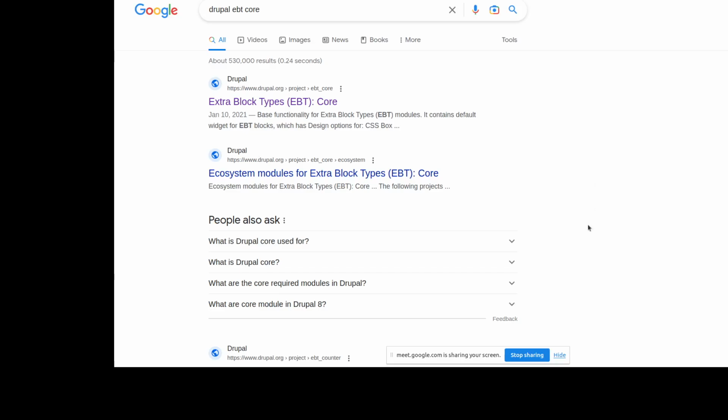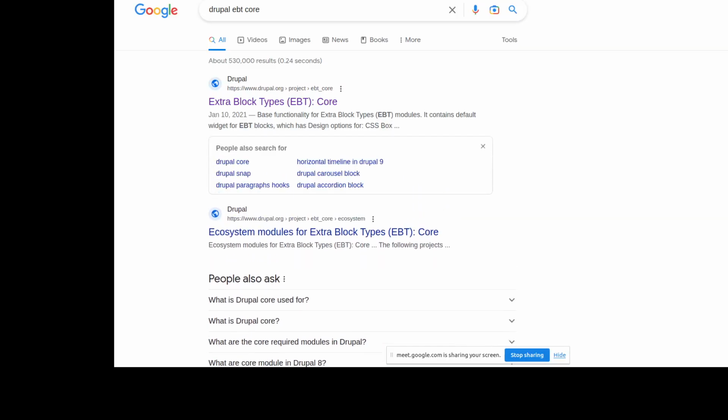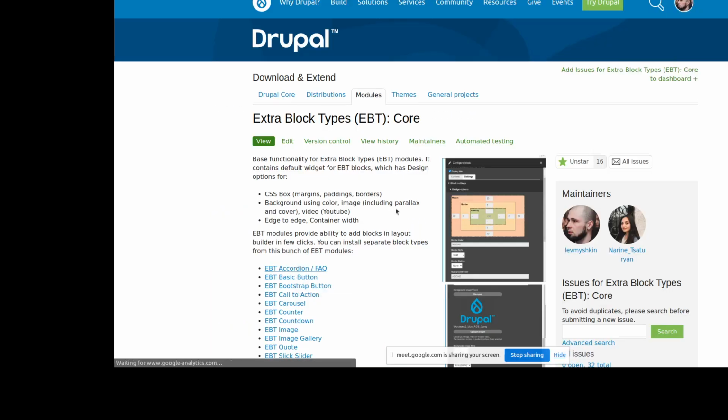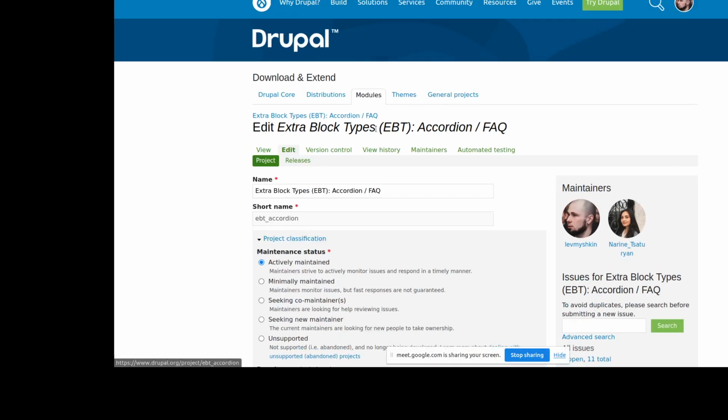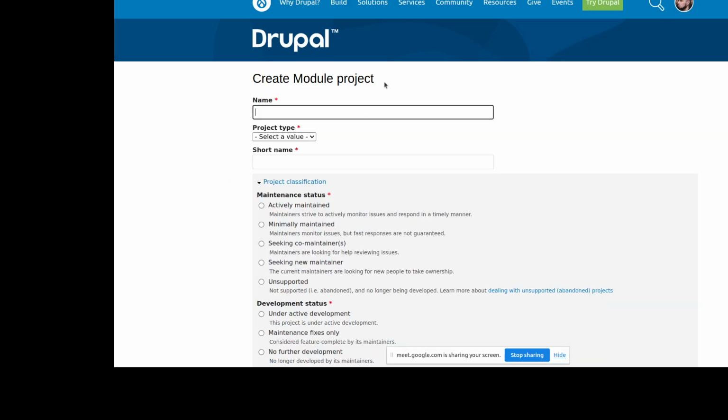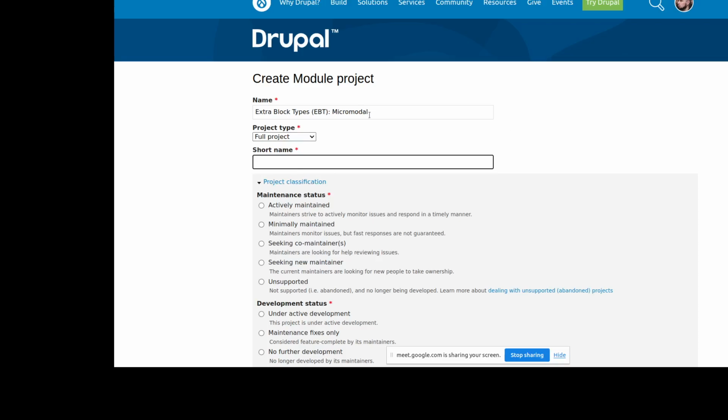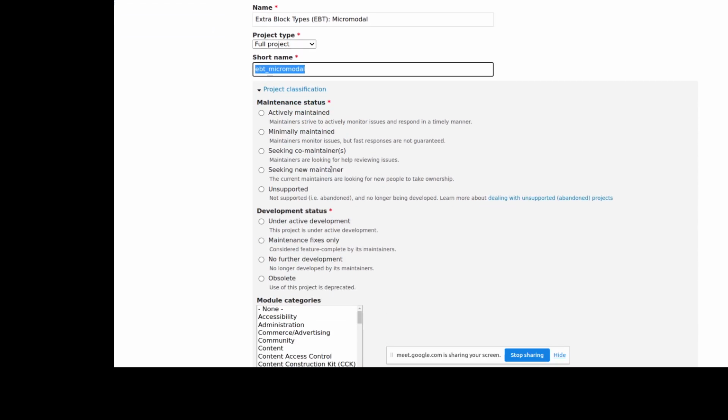I want to check how I call other projects for consistency. Usually I call all modules starting with EBT. It's actually needed for template naming.